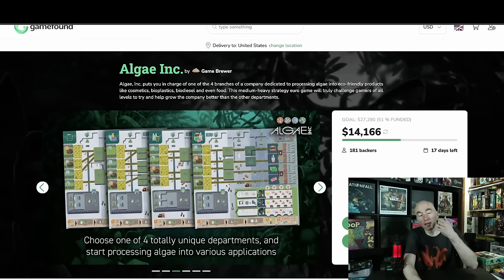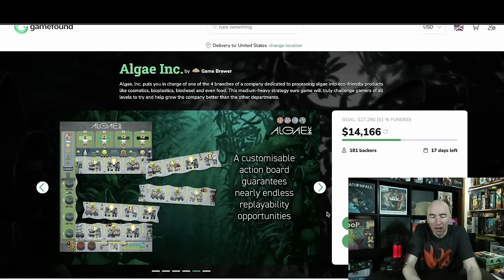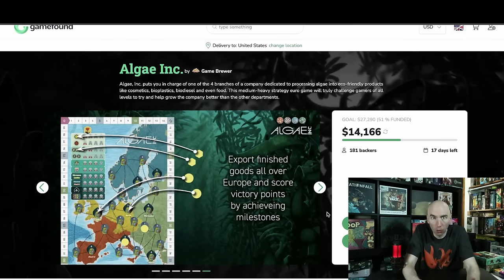Last up, I think, over here on Gamefound, at least for the time being, is Algae Incorporated from Game Brewer. And this was sort of on my radar as one of my more interesting games, just because I wasn't sure what to expect. This is a heavy game. There's like 10 pages of gameplay explanation in the rulebook of like the 25 pages that's on there. So just be aware of that.